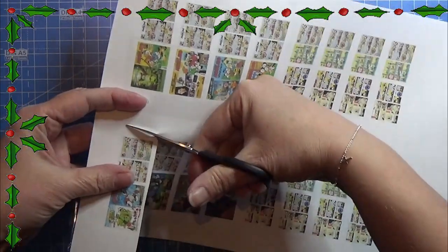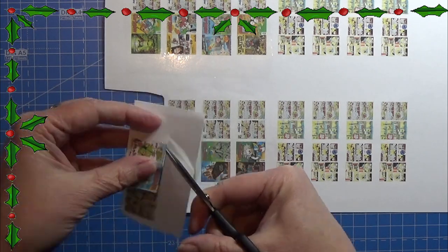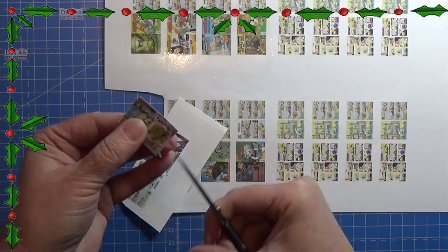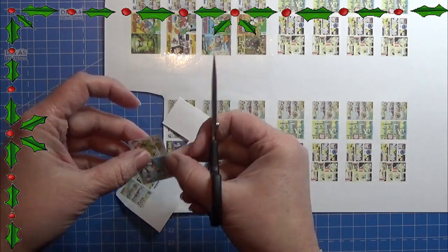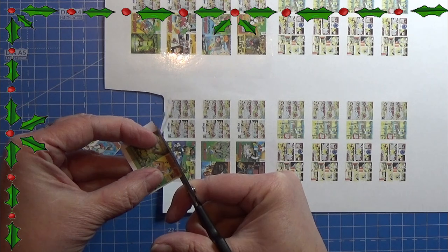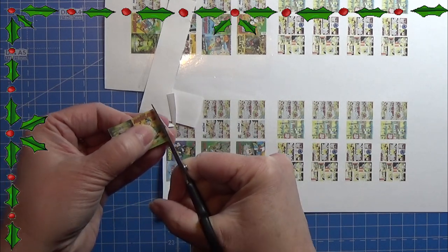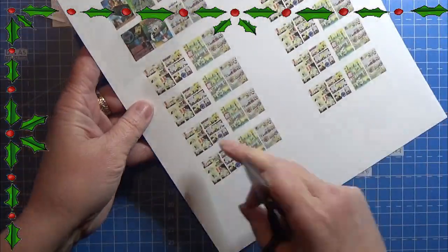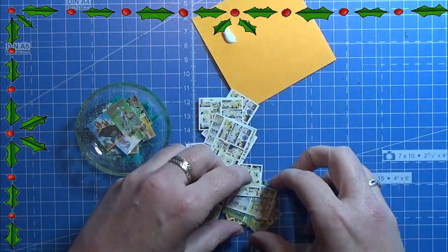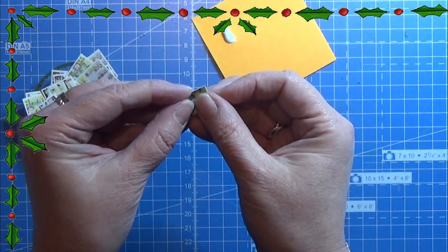Now it is time to cut out some of these pictures. The pieces where you have the front and the back, I am cutting them from the side where you have the front. The lower part of this print is the sides for the magazine, and if you look really closely, there is a cut line on one of the sides only, and I am going to cut them on this cut line. Cut everything out and I am going to find the front pages and put the other ones away.